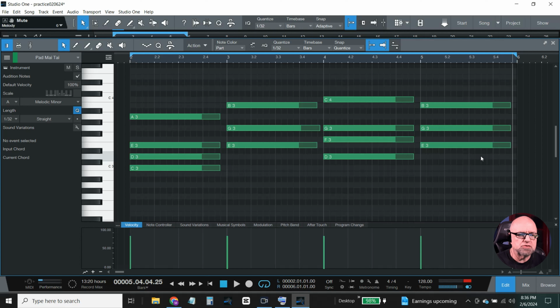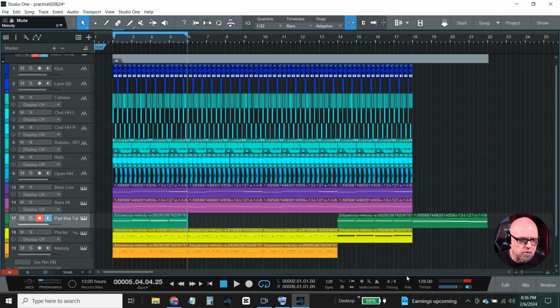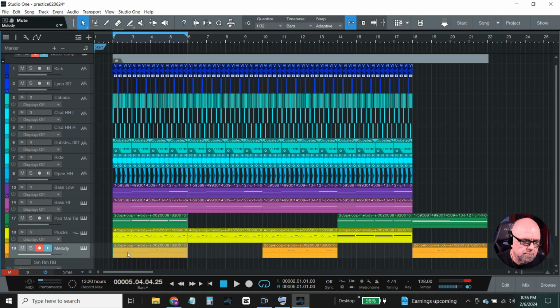However, sometimes when you change the chords, if you change the melody to go along with it, it sounds a little bit better. So in this instance, we went with ascending chords. So what I'm going to do next is try to mirror what we just did with our melody. So let me move this out of the way. This was the full melody right here. I'm going to duplicate it because I don't want to ruin it. And then what I want to do is mirror these chords by just lifting up the melody.